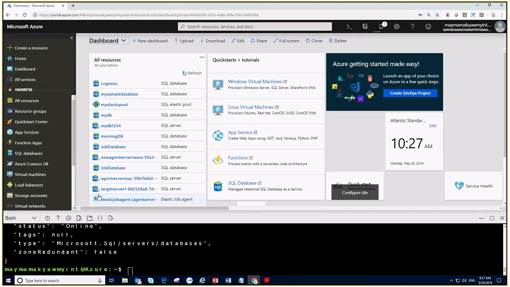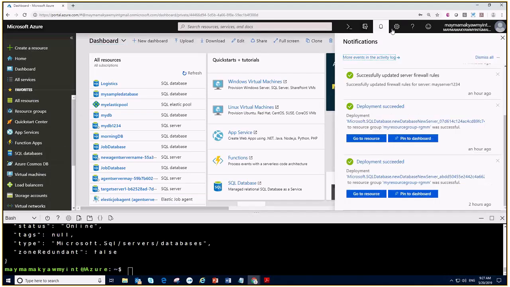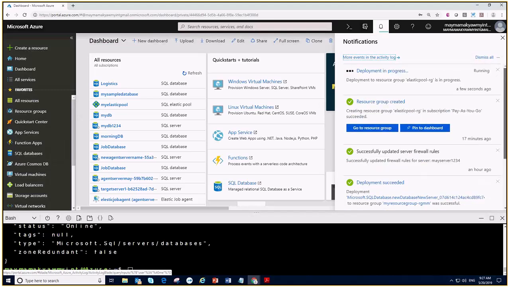All right, let that run. So we're all creating the elastic pool now, right? It's going to create a couple of things, so it takes a couple of minutes.